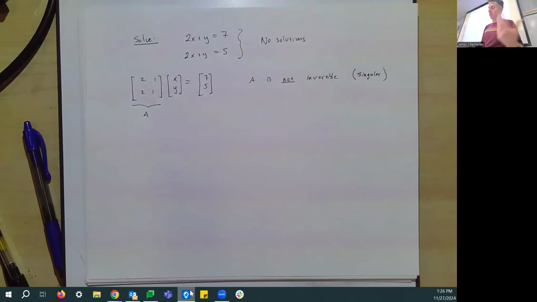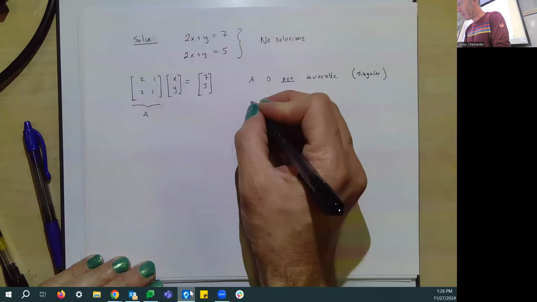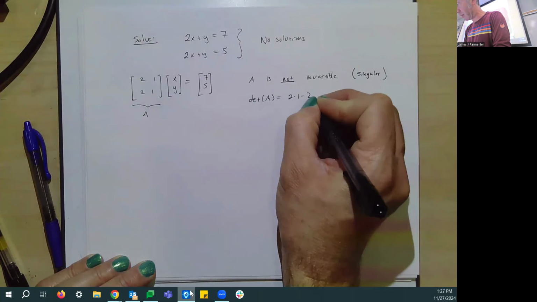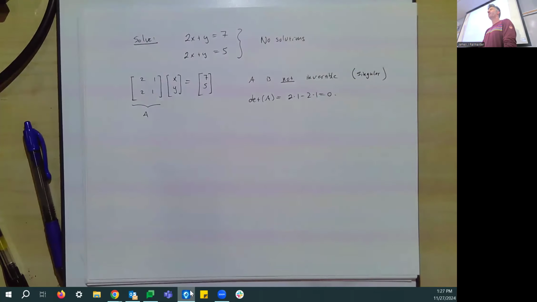And if you look here, we can't solve this equation. I know I've said it like 3 times already. But we can see that the determinant of A, which would be 2 times 1 minus 2 times 1, is 0. So if A is non-singular, like in the previous examples, you're going to get exactly one solution. But if A is singular, that's not going to happen.